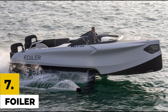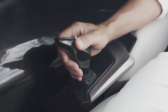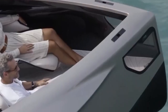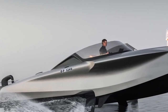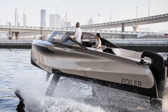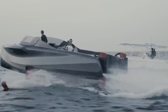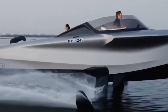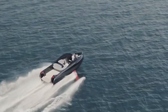Number 7: Foiler. The Foiler is a remarkable water vehicle that combines opulent luxury with high speed. Constructed entirely from carbon fiber, its steering and maneuverability rival those of the most advanced racing vehicles. It can switch between two pre-programmed modes — Fly Mode and Float Mode — giving you the option of a standard luxury boat or a flying speed demon. It is powered by a 740-horsepower hydrostatic propulsion system, allowing you to soar above the water at exhilarating speeds, anchored by four powerful foils.